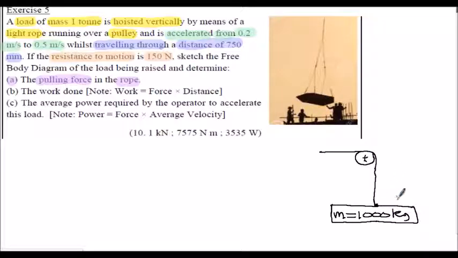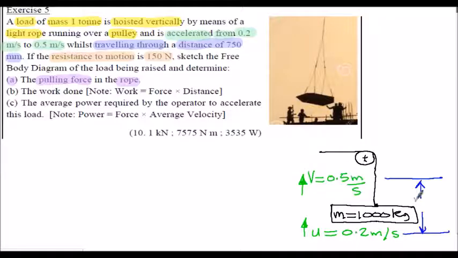What else do we know? We know that the load is accelerated from 0.2 metres per second to 0.5 metres per second. Now, I'm going to use my linear velocity notation here. So the initial velocity, I'm going to show upwards here. I'm going to call that U, initial velocity, that's a symbol we normally use. That's 0.2 metres per second. And some distance later, remember, we've got the final velocity given in the question. That's 0.5 metres per second. I've got an S there, 0.75, and that's metres. That's a distance over which the acceleration seems to be occurring.